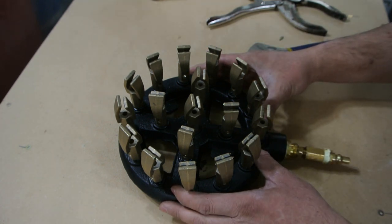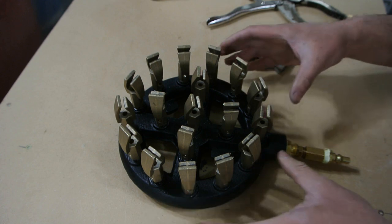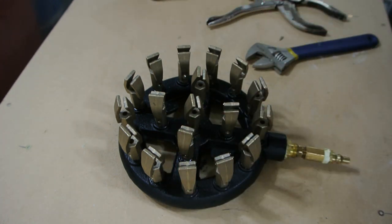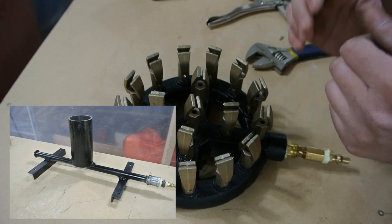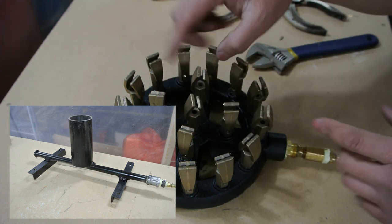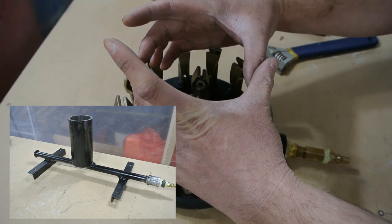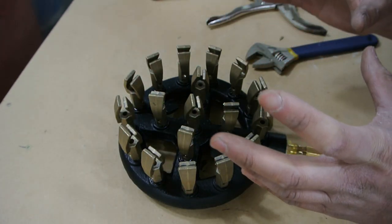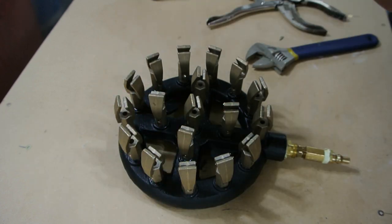This is a burner I'm going to use in my outdoor wok station. Before this, I built my own jet burner and it worked really well. However, I wanted something with just a little bit more energy on the outside of the wok, not just centered in the center. This will give me the center and a little bit more outside, whereas my jet burner is only around three inches in diameter. And while it's extremely hot, for some applications I wanted a burner that was just a little bit wider. So I purchased this.